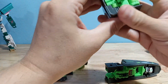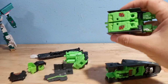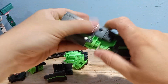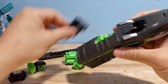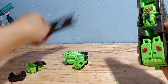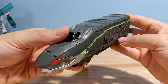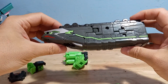And then we're just going to sandwich everything nicely together. Okay, and then we just peg this up here. And then we're going to take the shoulder bits and use that to cover up these huge gaps in the train. And then we take that giant skateboard piece, and that's going to go underneath the train to give it wheels. And there's your train mode, complete with its lime green paint right here.